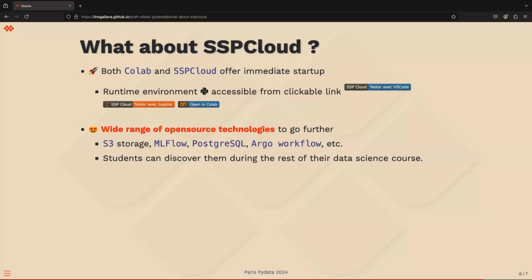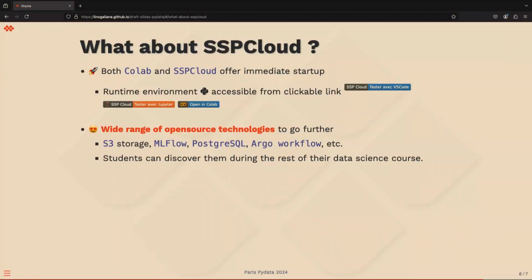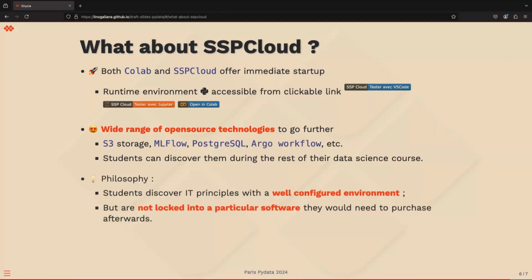They have access, meaning that they are not locked in using these services. If they want, they can ignore them. But if they want, they can also use them, and it has been pre-configured and interacts quite well with Python. So that's the philosophy of using SSP Cloud for teaching.